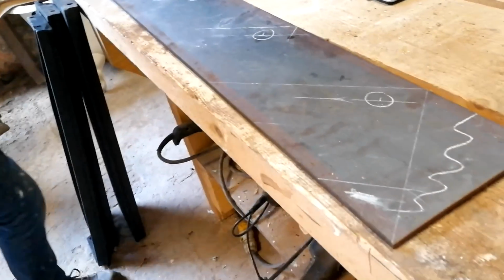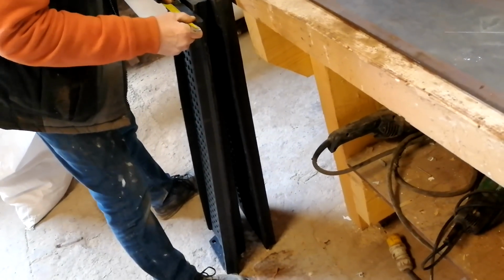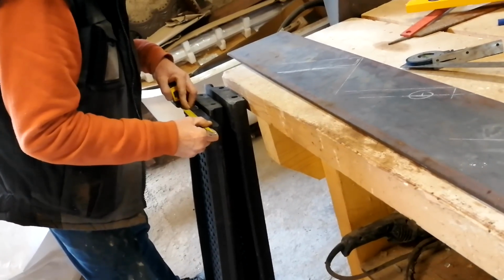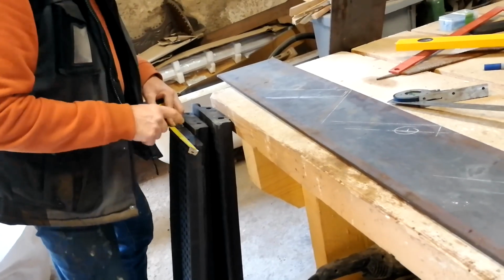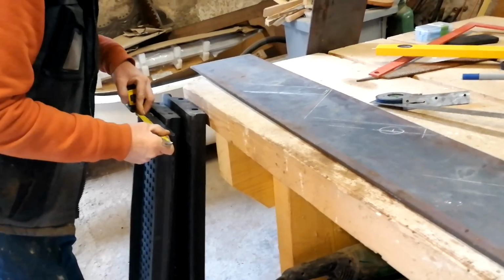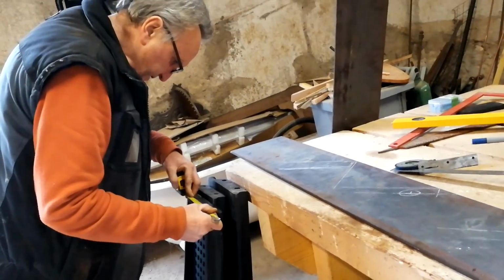And the sensors, what size are they then? 12 mil bolts, 14 mil holes. All right, with 12 mil bolts. So there won't be any welding of any cast on this. No. You can weld cast, can't you? But it's not easy. You can't weld cast to mild steel, unless you get a dissimilar rod, and we haven't got any of those. And it's far easier to just bolt them. It is.